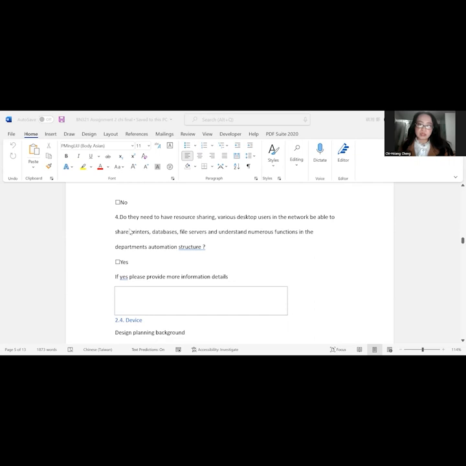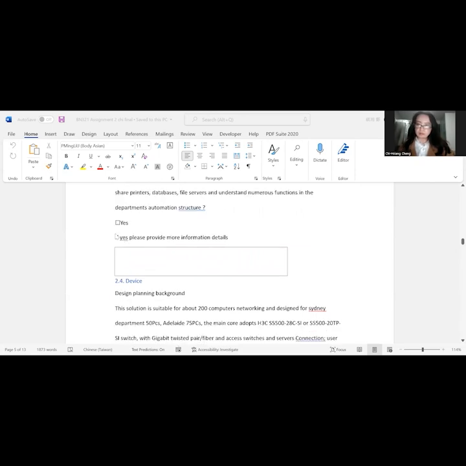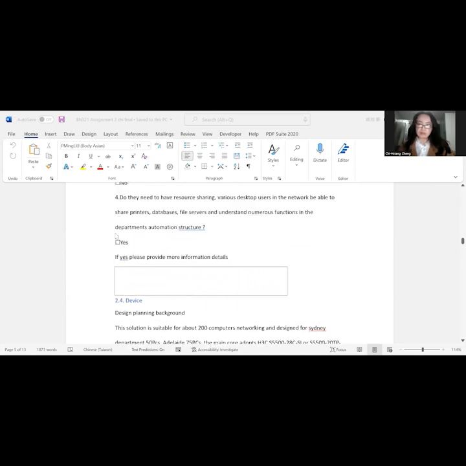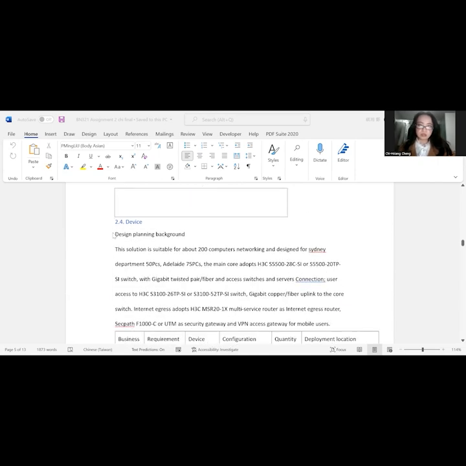And do they need resource sharing, like database files, document services, or the printer? They can share documentation with different people from different departments and different sites as well.